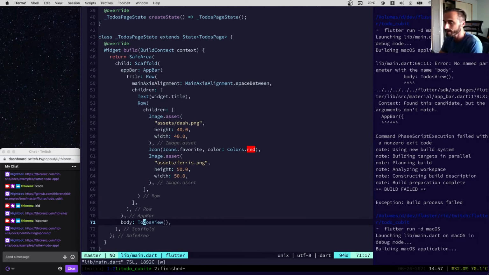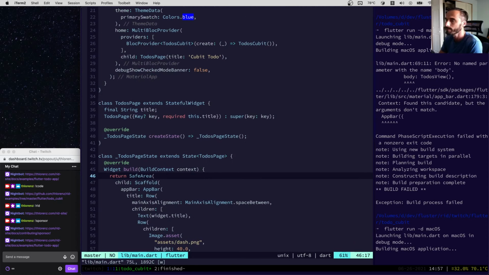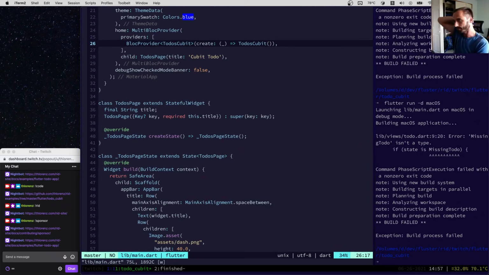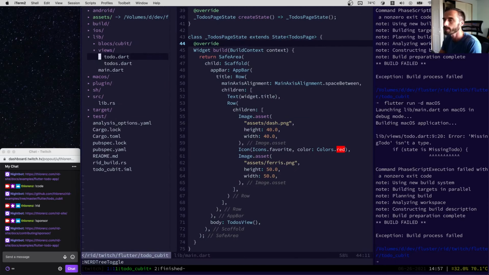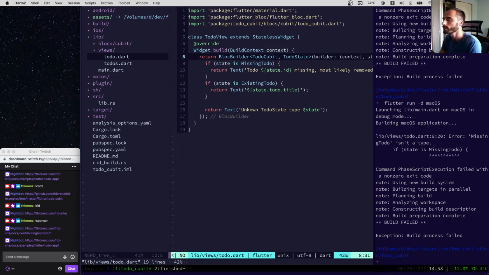And the cool thing is you see that we have to pass nothing to the todos view because it's all handled by this TodosCubit, right, that we are providing. So it's very useful. And what I like about this whole concept with Cubits is that the views have no notion anywhere of our Rust, right?